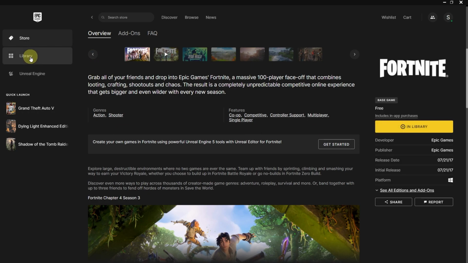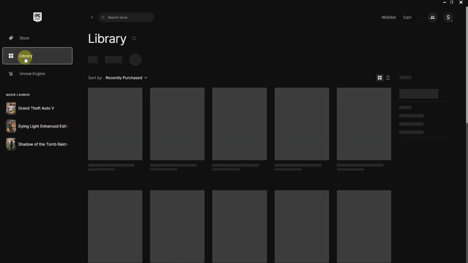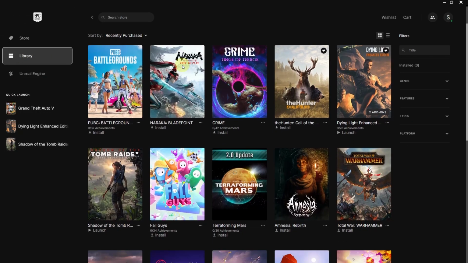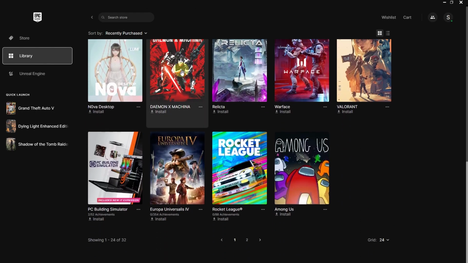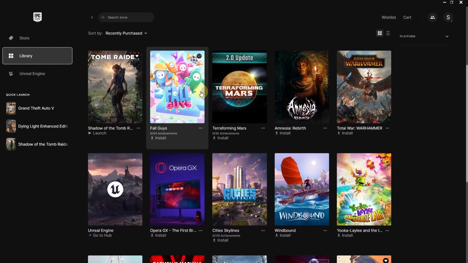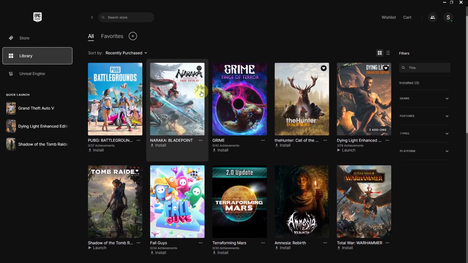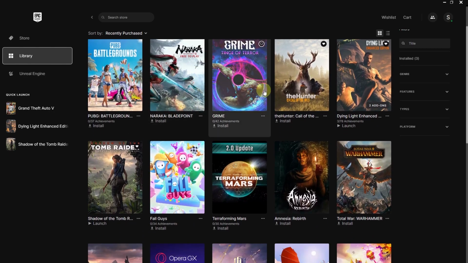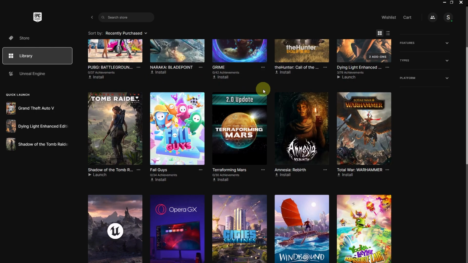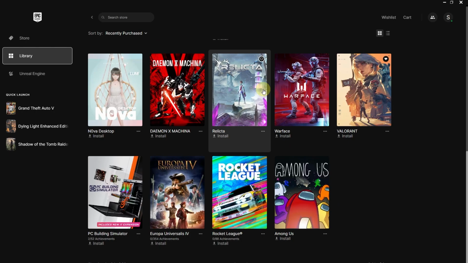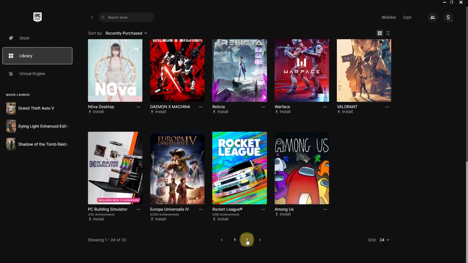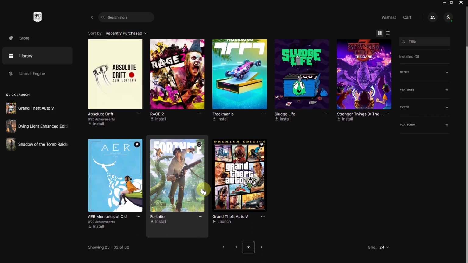And so let's just head over to our library, and in here you'll be able to see that we will be having Fortnite somewhere. So as you can see, where is Fortnite? So you can see we have multiple games in here, and similarly we will have Fortnite in here somewhere as well. Let me just search for it. I cannot find it. Maybe on page 2. So yeah, here we have Fortnite. So as you can see we have Fortnite in our library.